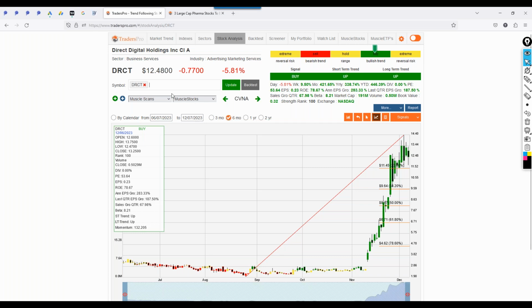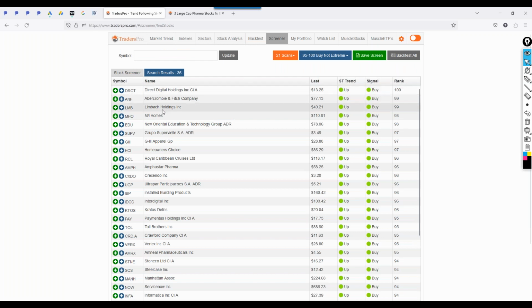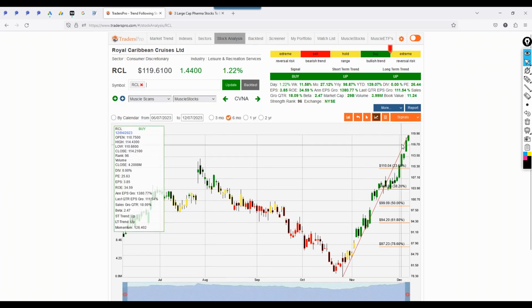And a stock like this is a great example. For whatever reason, this thing's gone from 3 to 12. How much higher can it go? It's probably getting a little bit tired, but you can see that's starting to happen. It's starting to pull back inside of that range right here. Interesting pattern. So that's one of the ways to really fine tune the method, is to say, I want more. I want to find stocks that have this rank and this price and this whatever, and it's not extreme. Royal Caribbean has been moving really nicely off of this low right here.